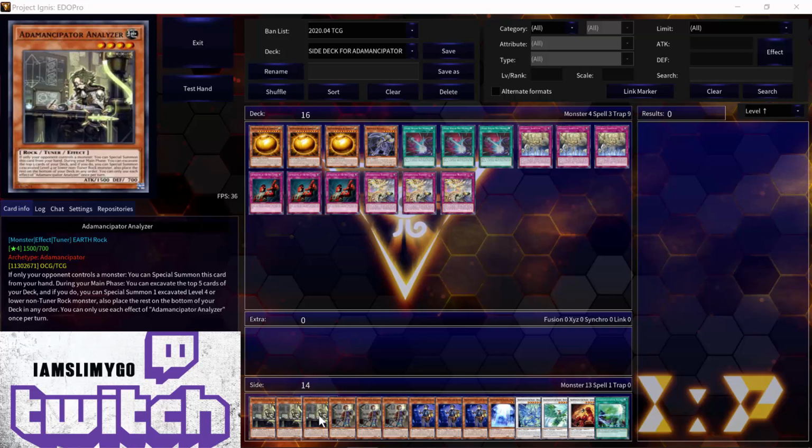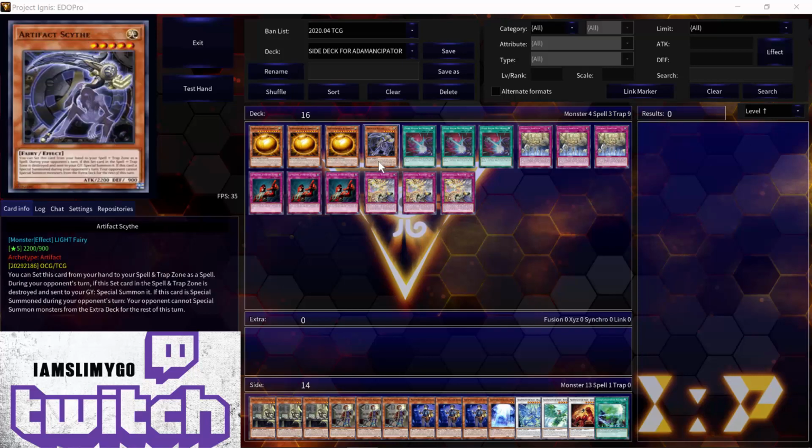So I think it's really important to play stunny cards like Scythe that just say, no, you can't access your extra deck for a turn, and then that gives you a whole turn to try and fight back. Usually the Scythe survives, so you're able to use it as a beat stick, or you are able to use it to link climb or do whatever you do in your deck. So I think that is important to have.